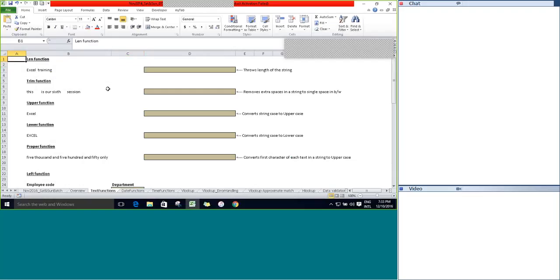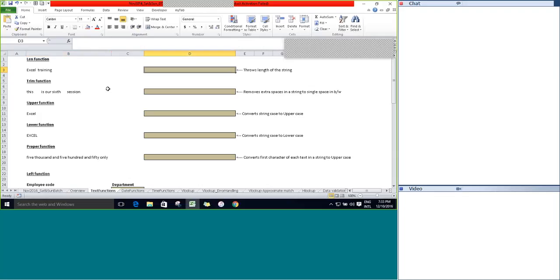Let's begin with the first function, called LEN. The len function is all about returning the length of a particular string. The string that we are going to use here is the text Excel training. We are going to get the count of the length of this particular string.